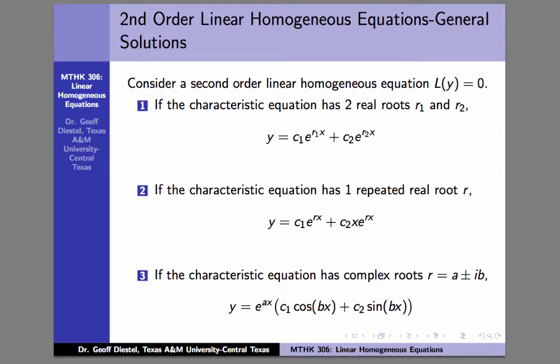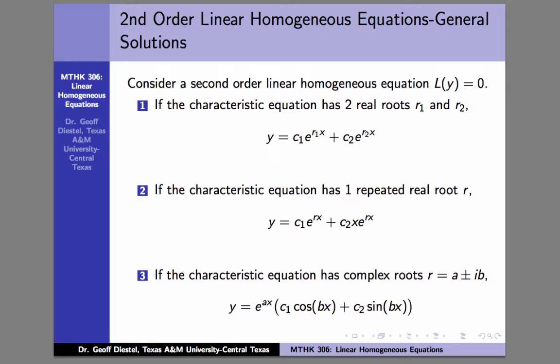The real part of these roots, a, falls into the exponential, just like the roots did in cases 1 and 2 above. But the imaginary part, the b, introduces trigonometric functions into the mix, and that is what we're going to see later. This is going to occur when you're modeling something that's vibrating or oscillating, moving up and down or back and forth. And trig functions are functions that model such vibrations, so that's why this is naturally occurring.